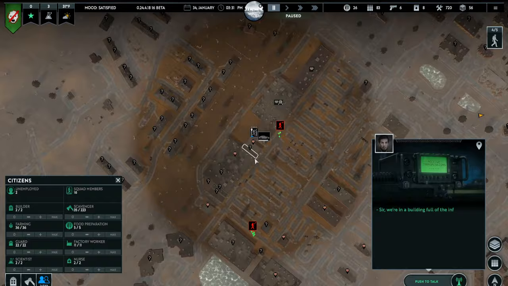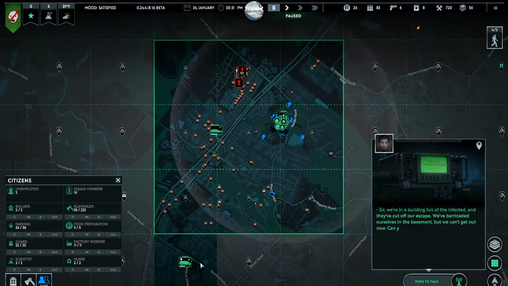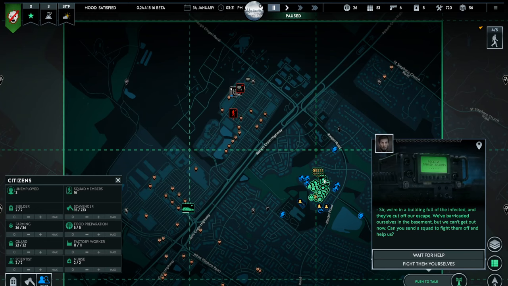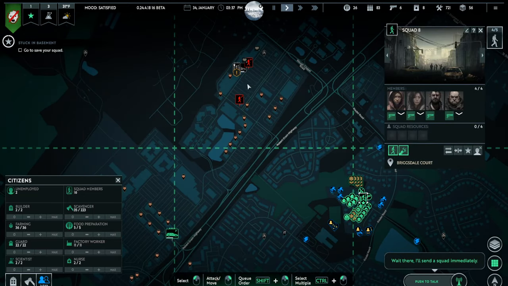Sir, we're in a building full of the infected, and they've cut off our escape. We barricaded ourselves in the basement, but we can't get out now. Can you send a squad to fight them off and help us? Okay. Wait there. I'll send a squad immediately.